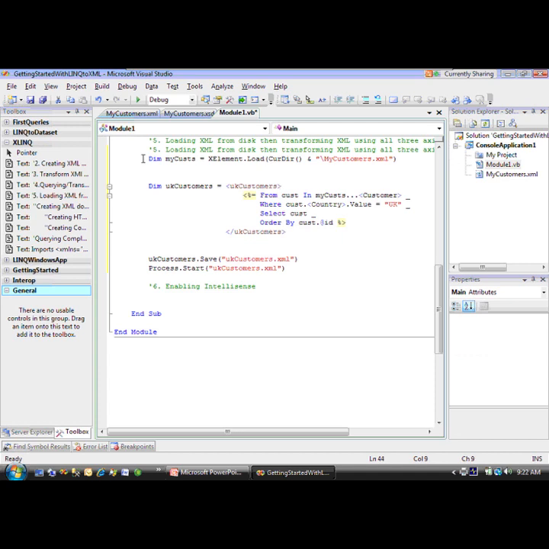So we want to load this from disk, and the way you do it is very simple. On the XDocument and the XElement object, there's a shared Load method, and it will load from any URI or any file on disk. So that's what I'm doing. I'm just loading my customers, and I just want to select all the customers in the UK. I have UK and Canada and United States in the current file.